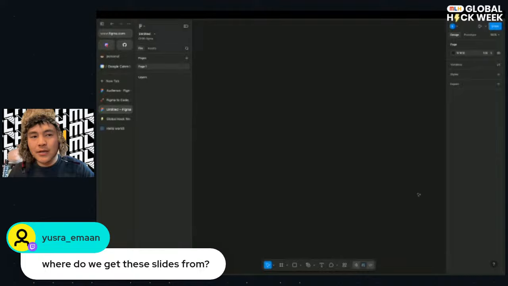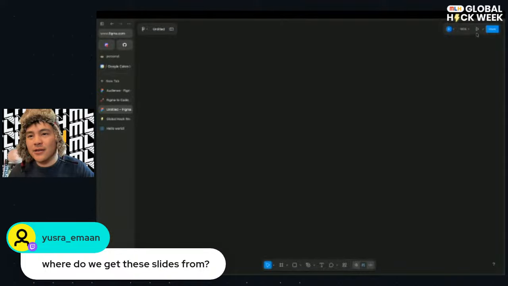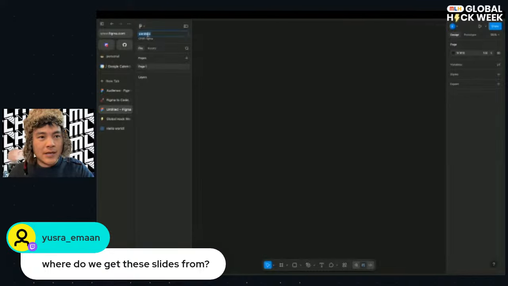So we've got a few things going on over here. We've got the File Explorer on the left side. We've got the Properties tab on the right side, and then we've got the toolbar down here. We can also toggle that in and out to hide things. So I'm going to go ahead and rename this one GHW cards, playing cards. We're going to make some playing cards today.